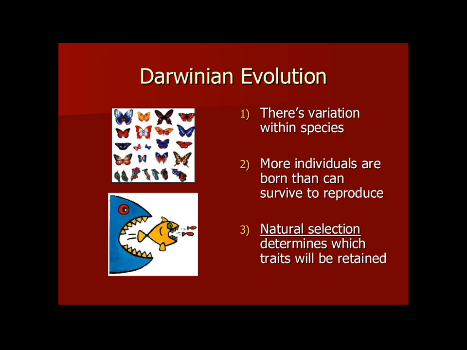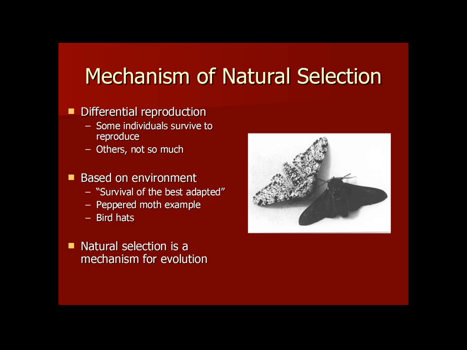Okay. Natural selection is what determines which traits will be retained from one generation to the next, and which ones will be eliminated. Right, so that's what that term actually refers to, that process of selecting which traits will be passed on. And what is the major factor? It is the environment. Now, you all may have heard the term survival of the fittest, and a lot of people associate that with Darwin. I want to point out that did not come from Darwin.